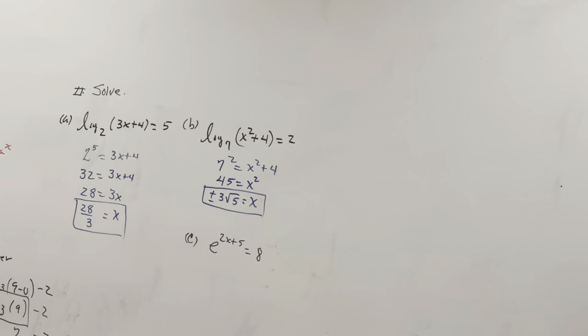Like I said, I've been bragging on you guys. You got to rewrite it. Since there's no log there, can you rewrite it and put a log in? That may help. So e raised to the 2x plus 5 is equal to 8. Joseph, tell the class what that looks like rewritten with a log. And by the way, that base e tells us it's a natural log. It's an ln. Tell me what it looks like.